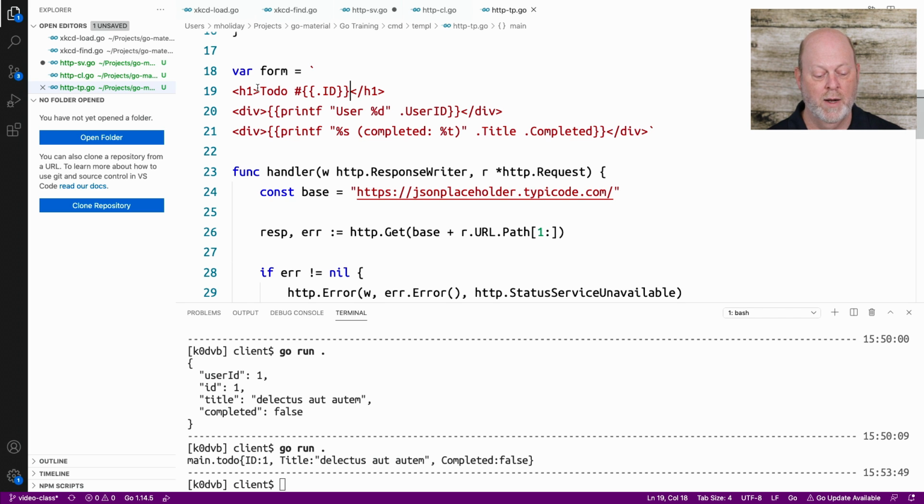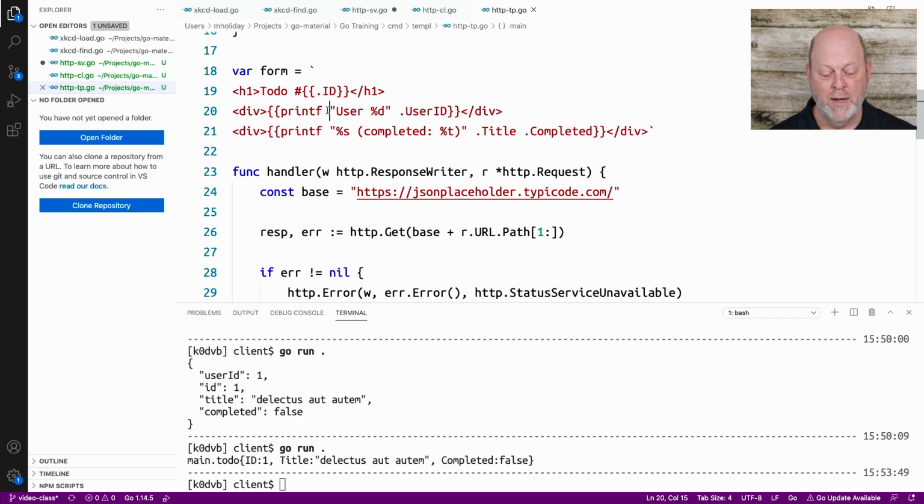So I have a header, it'll take a to-do, it'll put a pound sign and then a number that's going to come from some ID field. And then it's going to have a div with a printf. So in these double brackets, it's not just data, there's certain directives I can put in there, and I'm literally going to tell my form to do a printf of the user ID with this format, "user" and %d for the number.